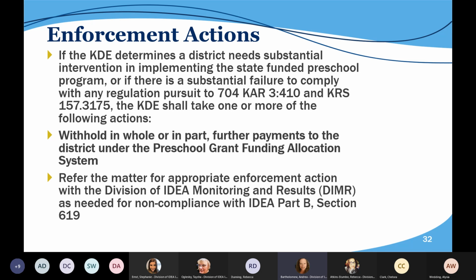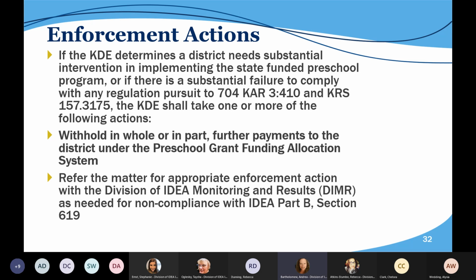Say that your violation is max class size. So say you've got 26 kids in a room when our max class size is 20. You're told the first year you're provided technical assistance. Hey, you're breaking reg. You got to figure it out. The second year, you're still doing it. Okay, now you're under a corrective action plan. We've got to fix this. The next year, still under corrective action plan, still not fixed. That fourth year, when you're put into needs substantial intervention, your funding would be in jeopardy.